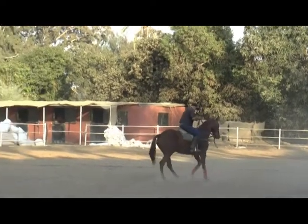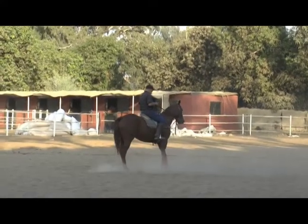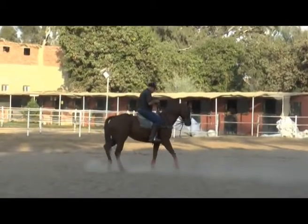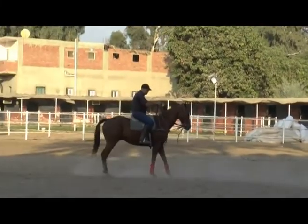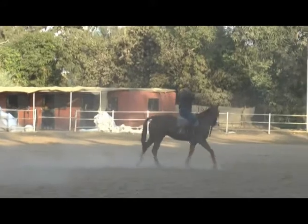To teach him to back up: as he moves backwards, you can see I release the pressure very quickly and just persist in that until he gets the idea. You can see, even though he's backing up, he doesn't know how to move his legs backwards. He keeps collapsing over his hocks and his front feet get stuck. So I'm going to persist with that until this horse can back up easily.